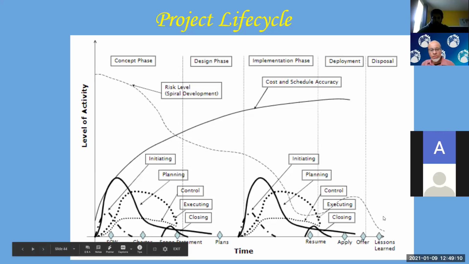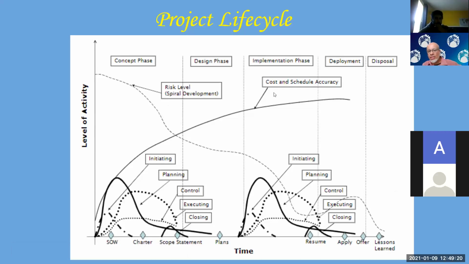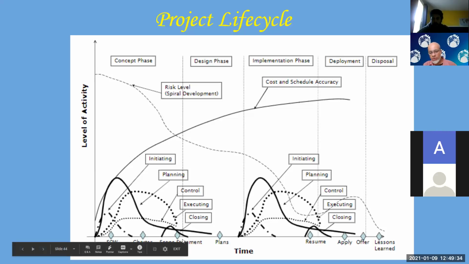All right. So this chart hopefully explains these key concepts. So again, to review, we have a project, start and end date, which starts here, it ends here. In between, there's some stages or phases or sprints. And within each, we have a set of processes, a set of activities that we have to do that relate to initiating the project or the sprint or the stage, planning it, controlling it, managing the work, doing the work, and closing it off. And these are milestones here.